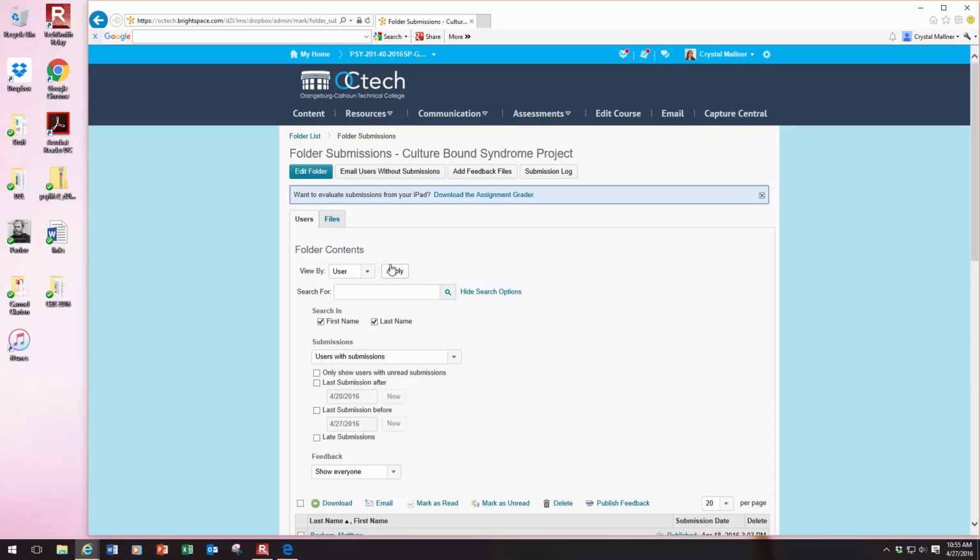If you have a lot of students, say close to 100 students in one course, and you've already started grading most of them, you can filter the students: only show users with unread submissions, only show the students that you have not graded, only show users who have submitted something after a certain date, or only show users who are late.